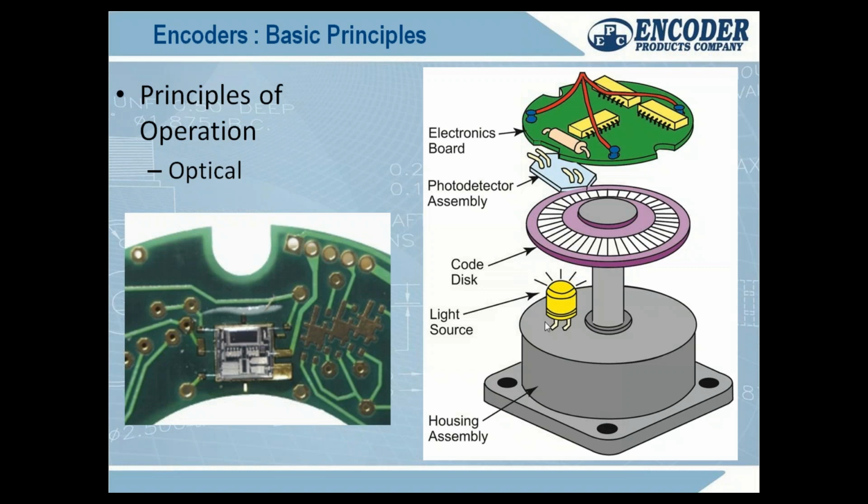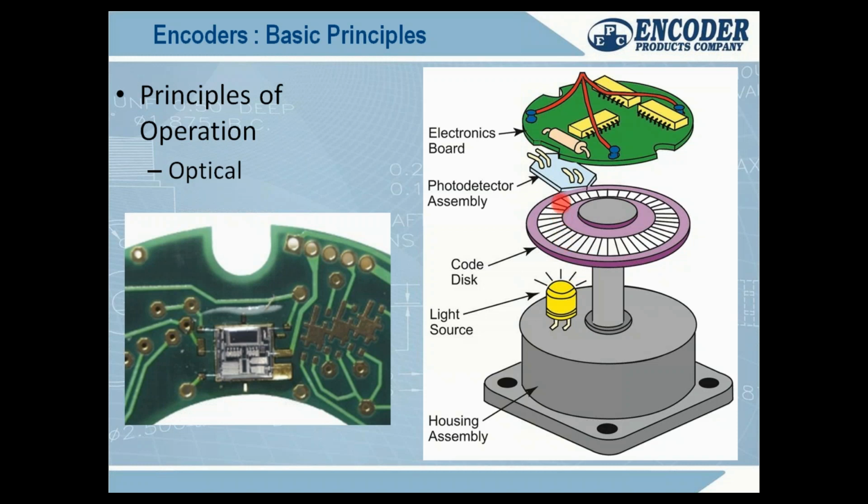How they work is you have an LED. Used to be a light bulb. Now it's an LED on the base of the encoder shining light through a code disk. And on this code disk, you have little lines. And these lines interrupt the light going through the disk. So when you hear of an encoder there's a resolution, that resolution is equal to the lines on the disk. If somebody says, oh, I have an encoder and it puts out 1,000 pulses per revolution, it's because there's 1,000 lines on this disk. And as every line goes by, the light interrupts it.